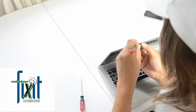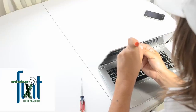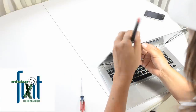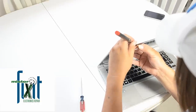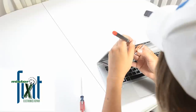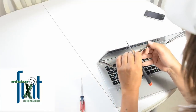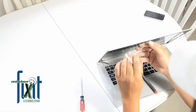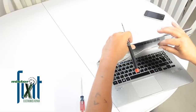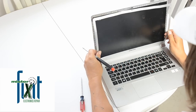At this point in the juncture, it might be advisable to start peeling away the camera cable so you can pull everything back. And lucky for me, the camera cable came out nicely. And I'll be able to reattach it. This stuff is super gluey.